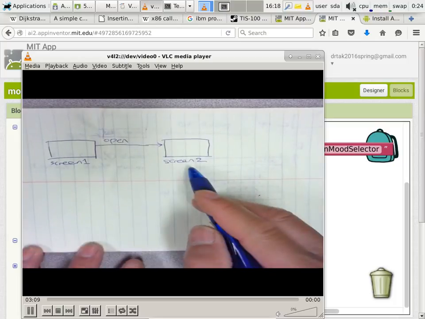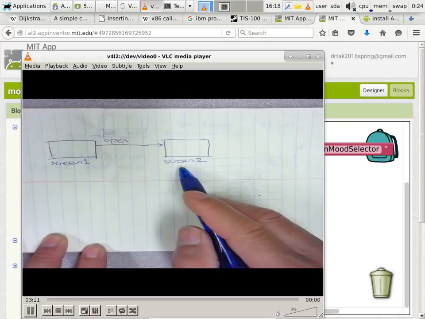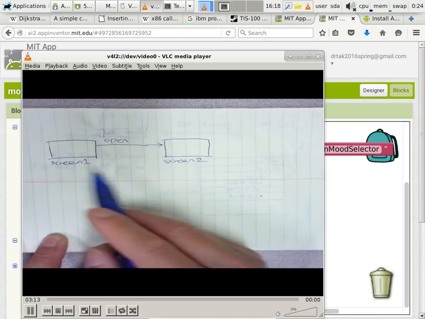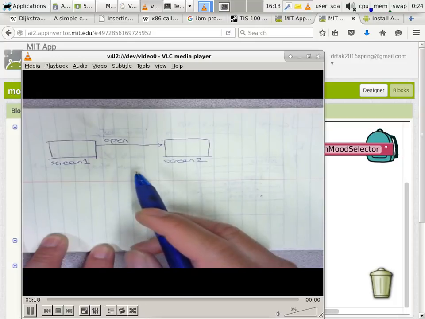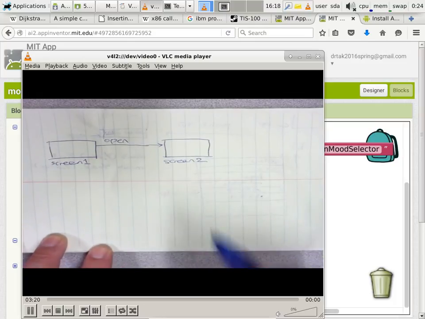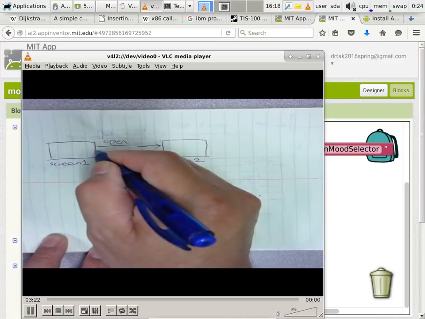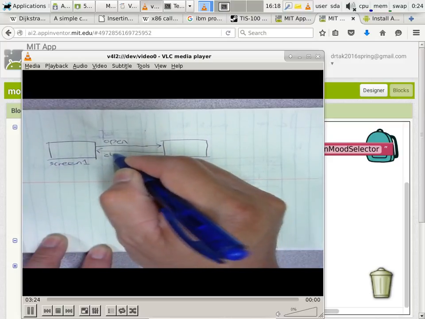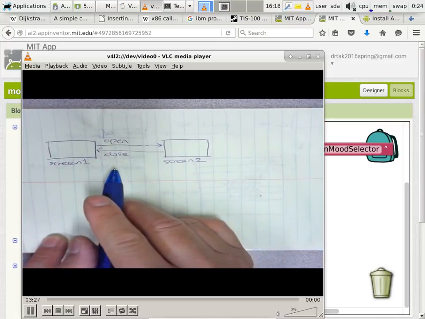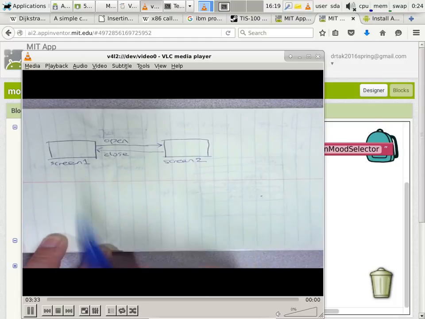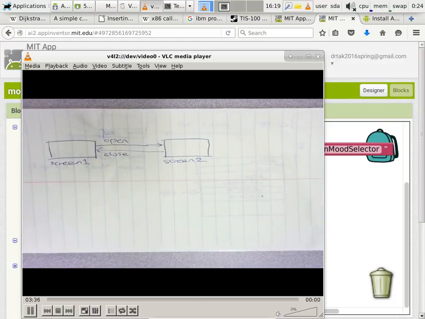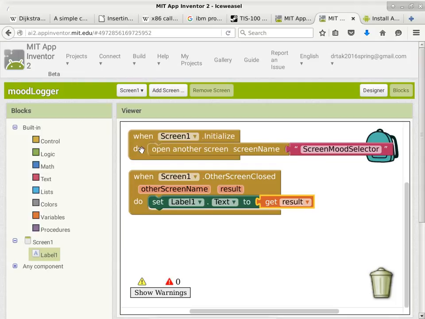So from the perspective of screen 2, it can use the start value to see what screen 1 is trying to send it. Is that making any sense? But the other way around is not to use open to start screen 1 again, but to use close. When you use close, it becomes a result value. And the way to intercept the result value in screen 1 is to use what we just described here on the projector itself, other screen closed.